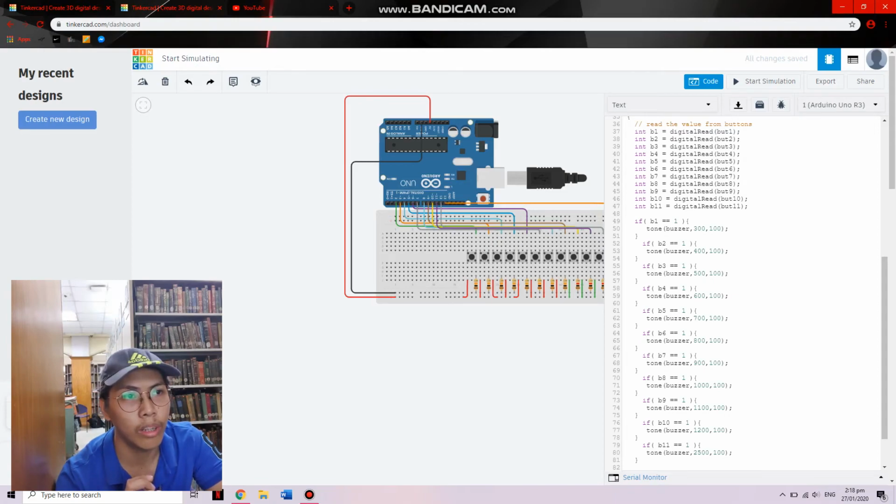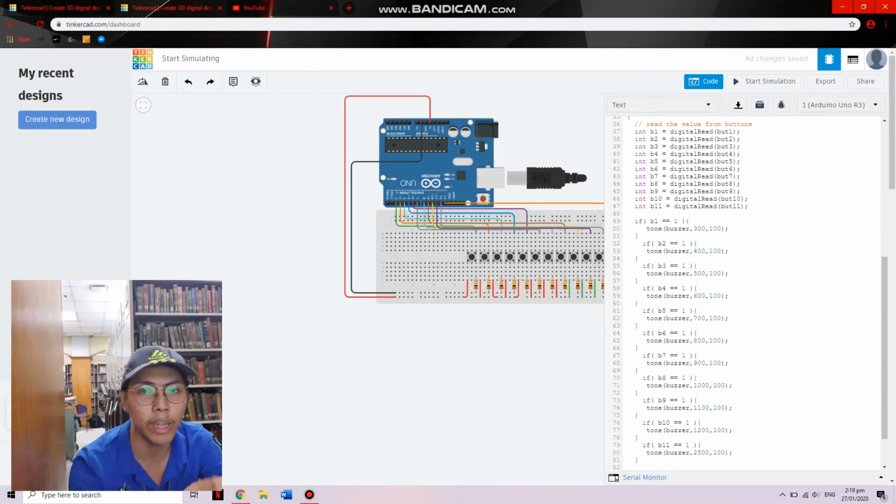So it is very important that the sound frequencies of these buttons are all different, maybe in ascending order or in descending order, so that we will have a very different sound per button. And that sums up every component and every function that we have in the system and in the prototype.